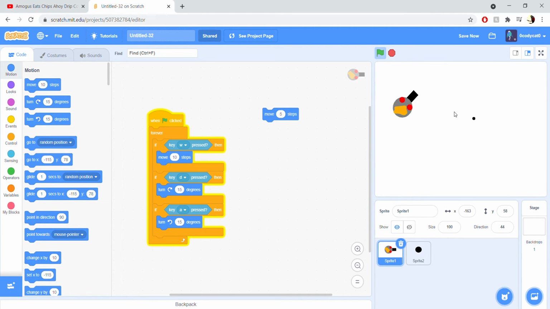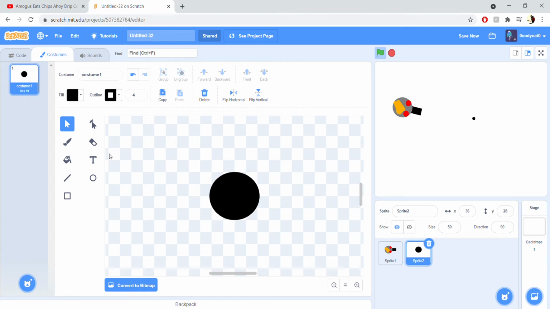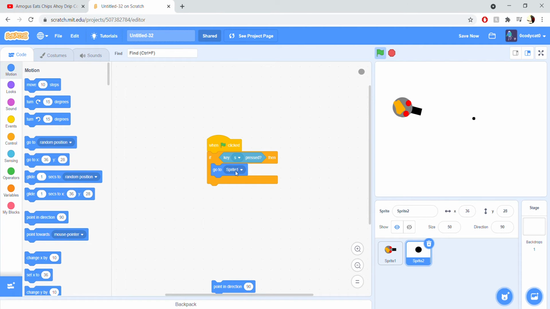So now, see, we have the character movement. That's what we did last episode. So today we'll be making the shooting. What you have to do is make a new sprite, paint it, and then just make it a circle. You click right here and make it a circle or whatever you want your bullet to be. Also, if you're making a special bullet, make sure it's also facing right, because otherwise it won't work. Now what we need to do is get this code out.